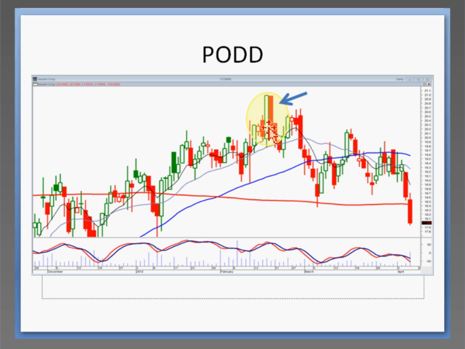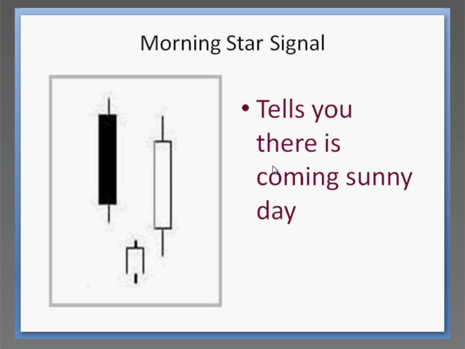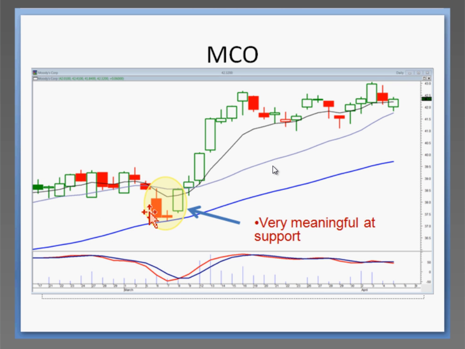The bigger the signal, the more compelling there's been a change. Get ready to go short. And if you see that bearish harami, hanging man, followed by a gap down, that tells you the sellers are starting to take control. Also, the Morningstar signal is a major reversal signal. It's very symmetrical. A big down day, a day of indecision, and the third day closes more than halfway up this candle.